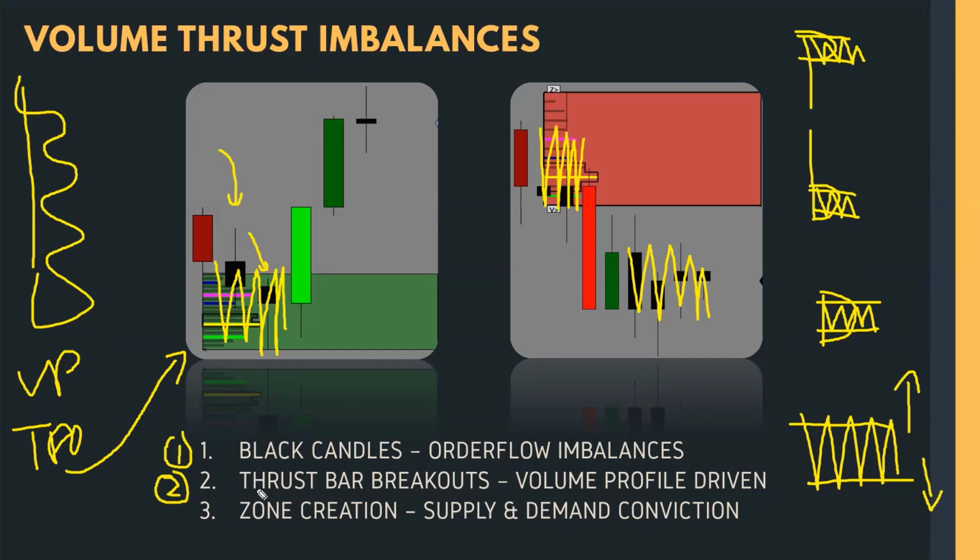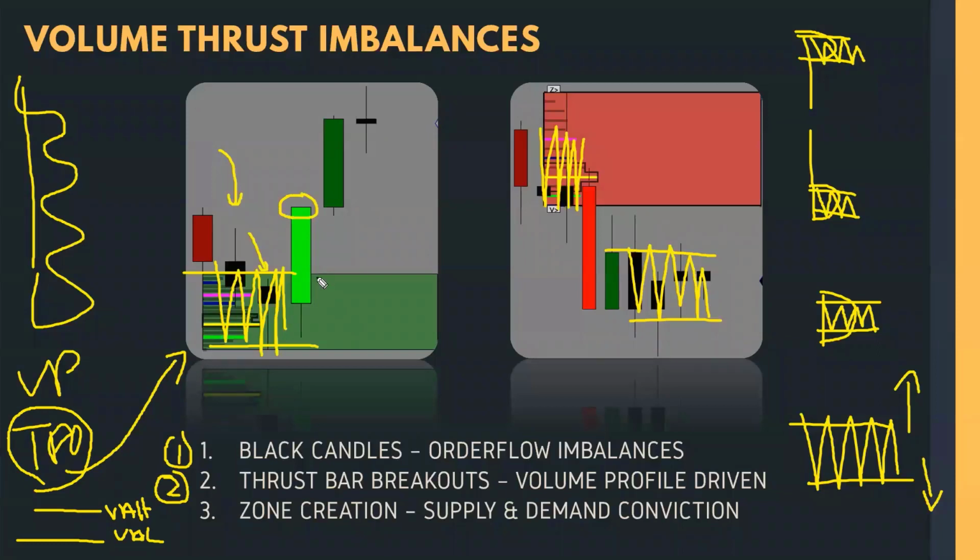And what we do is we actually look at a thrust bar breakout. These fluorescent candles are identifying a breakout of the ranges. They're breaking outside of the volume weighted TPO value areas, the value area high and the value area low. So what happens is whenever these candles break out significantly with a value area high and it breaks outside of that range, guess what? That is demand driven by volume profile.